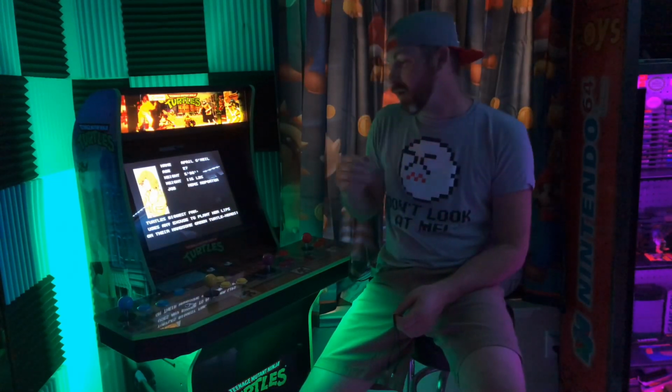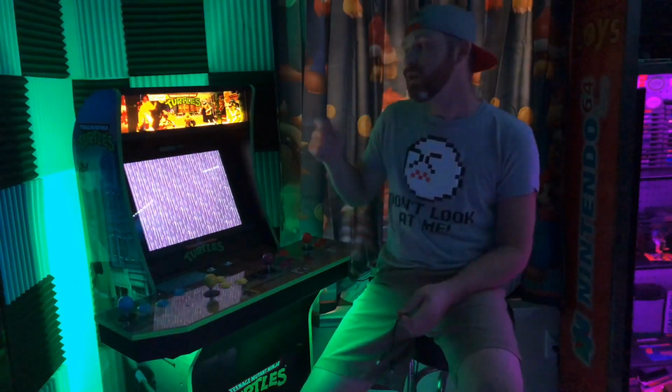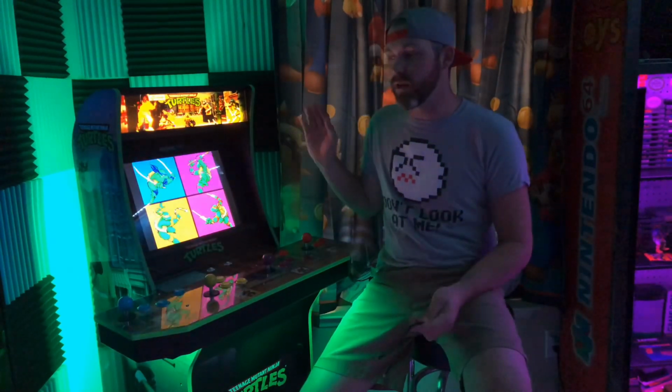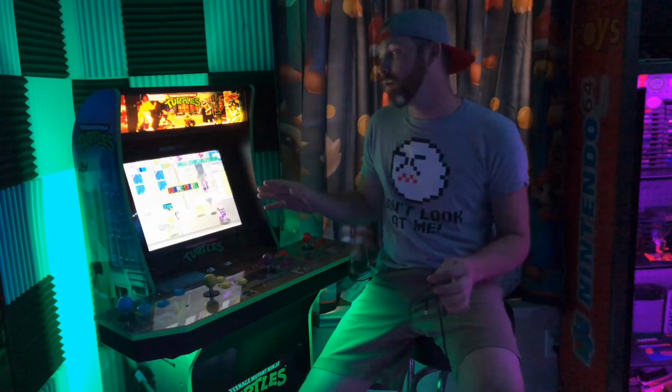So I tried it again. Sure enough, the loading screen would come up for a split second, and it would pop and then shut off. Then I was like, something's not right here. So I unplugged this power supply splitter and the LEDs, and I just used the Arcade1up power supply, plugged it back into the monitor. Then it fired up and works fine. So with that being said, this is something y'all need to know for these third gen marquees.